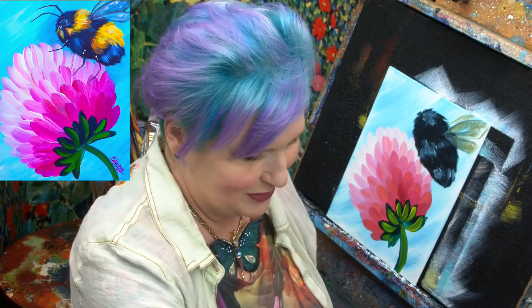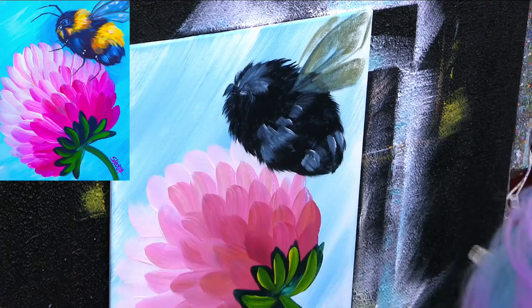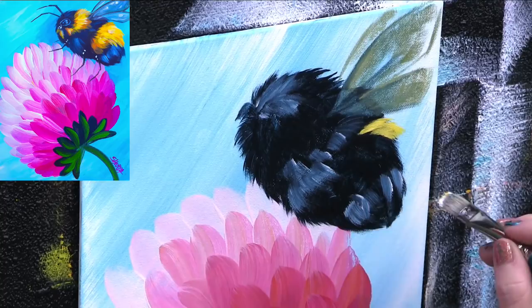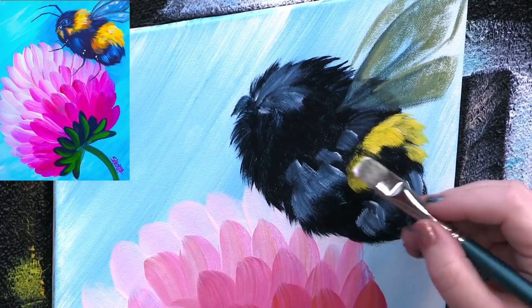All right, I am cleaning off my brush, and I'm just making sure I don't have any extra paint on here. And then I'm going to come in and put a little bit of my yellow in. Now, to do that, I'm going to get a mixture of my yellow and white just initially, and I'm going to fluff in a little bit of the bee. Some of me adding the white is because I know you guys might be painting with basics or very thin transparent paint, and you may not have access to paints like Holbein. And so that's why I give this little demo about adding a little white pigment to your yellow.